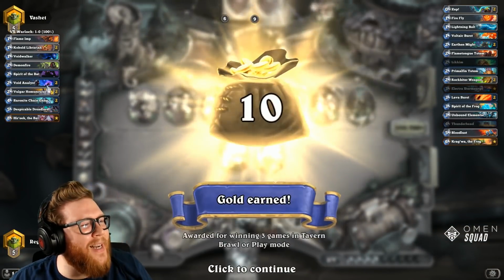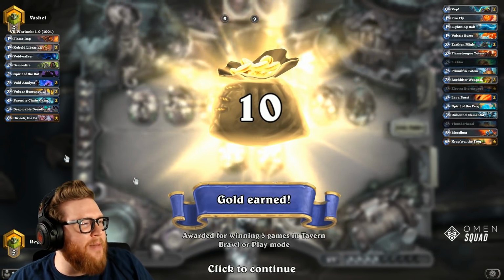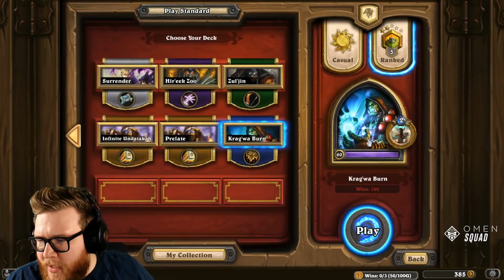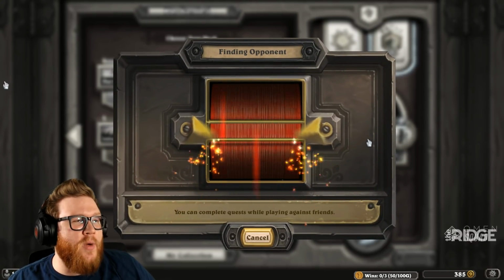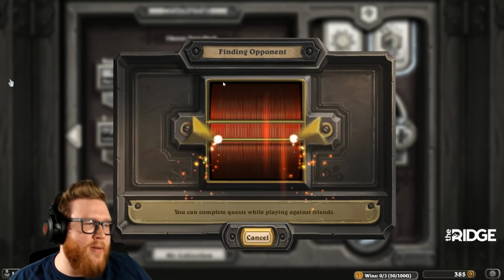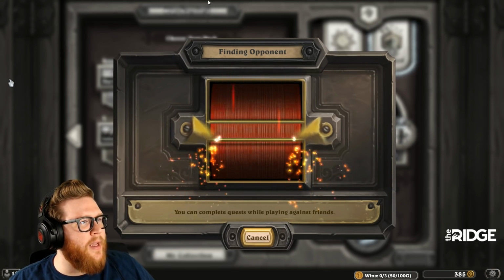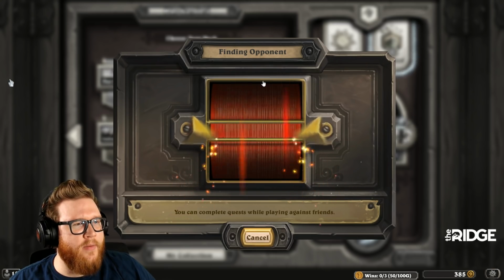Still surprised Void Analyst goes in the Hir'eek deck. I don't know. Do you need the demon package? Maybe, but seems like overkill. That's not really contributing to the reason your deck is being played. So we're 2-2 right now with a Krag'wa Burn Shaman. Not so bad. Not so bad at all. I think I can live with 2-2. I think I can live with it.